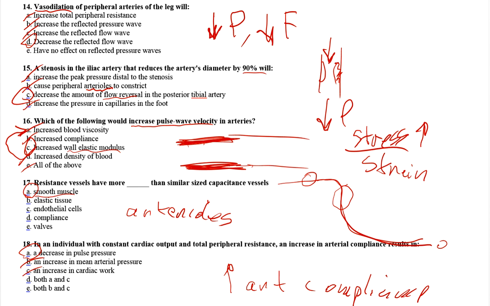So yeah, the pulse pressure is the systolic minus the diastolic. This isn't a great answer, but yes, the systolic would have to go down more than the diastolic, and it will, because compliance affects the systolic before the diastolic. So the systolic will go down more than the diastolic, and the diastolic doesn't even have to go down.